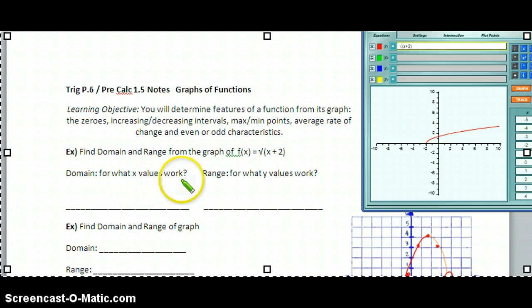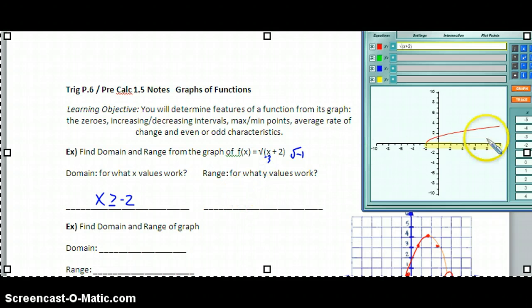And then we can see that the graph starts at -2, and it's continuing off then in the positive direction. So the x values that are going to work for this graph would be the x values that are greater than or equal to -2. Again, if I put a -2 in here, I get the square root of 0. The square root of 0 exists. If I put anything that's smaller than -2, for example, a -3 in here, then I get the square root of -1, and that's imaginary. So that's why it has to be numbers that are bigger than -2 or equal to -2.